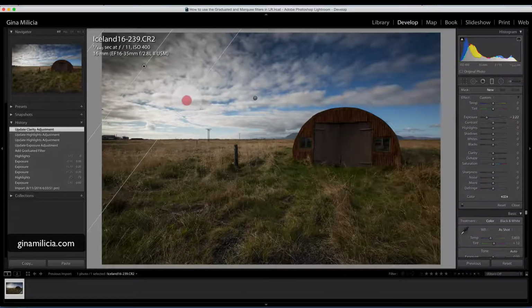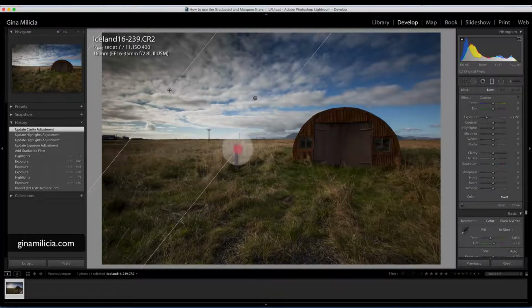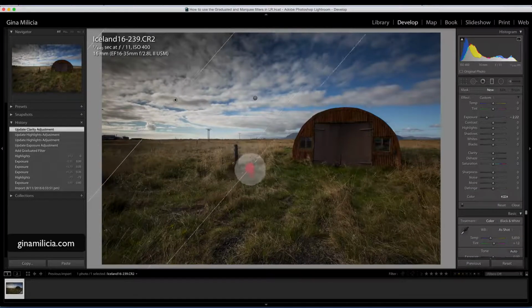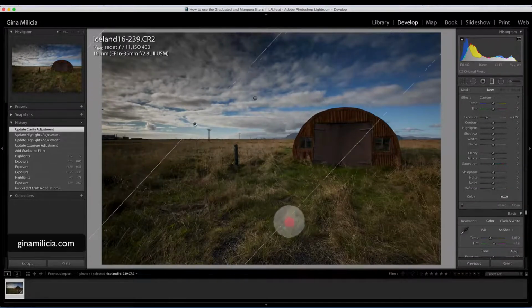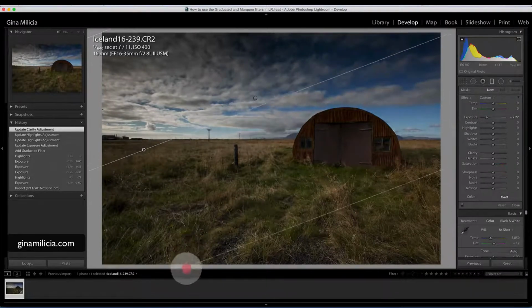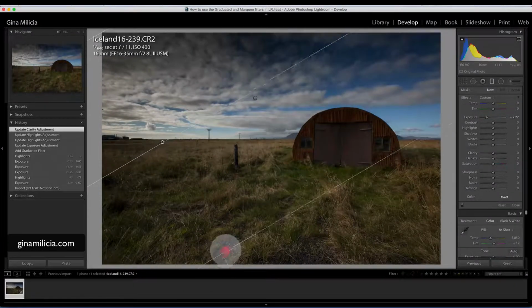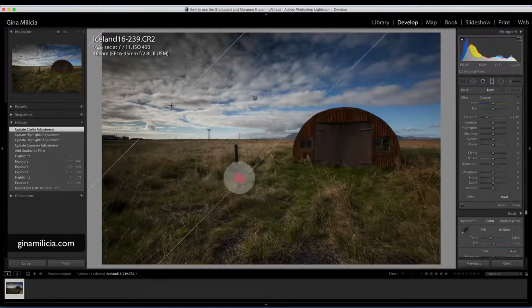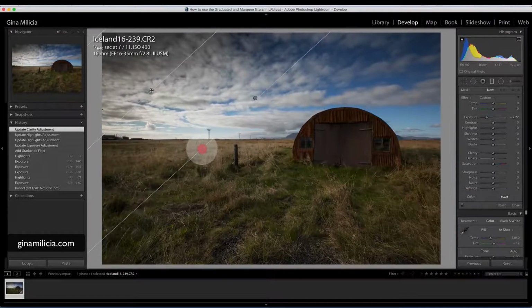So I've still got my exposure, which has gone back to the original setting, which was like minus 2.22, so I can actually just pull it across and get it to a point where it's looking like I want, to avoid the blue parts, and just bring it up around there.